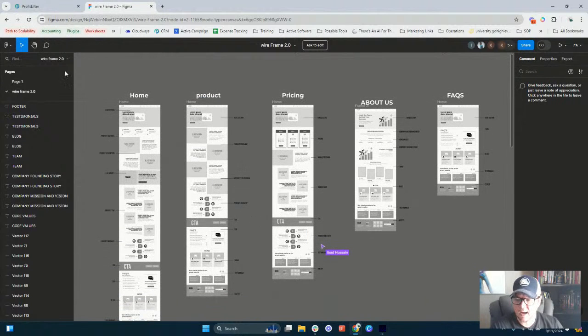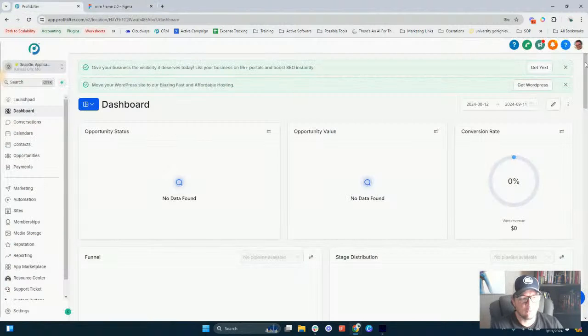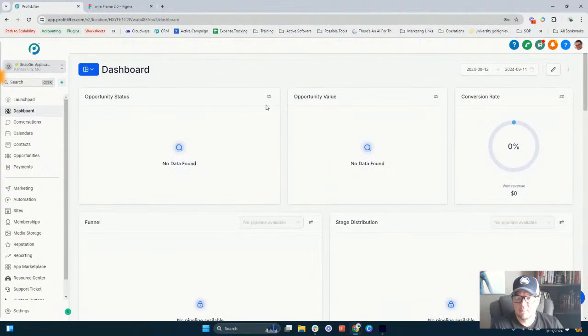And guys, for those of you who are working in the business to business space, or know anyone else who needs a website or automation, this is a great way for you to make some money with Profit Lifter. But let's get into building your application funnel. That's where we're at today.